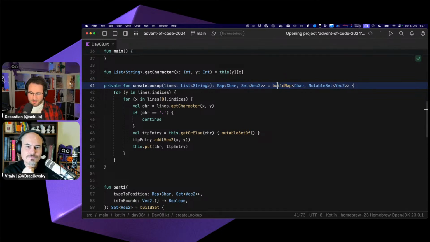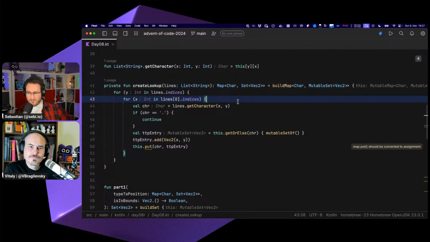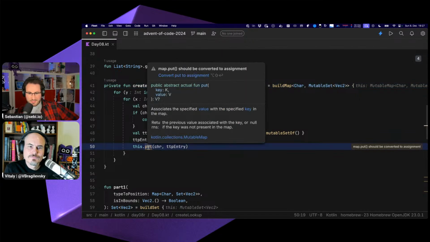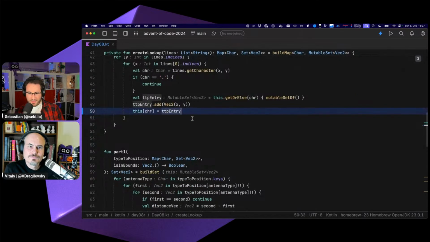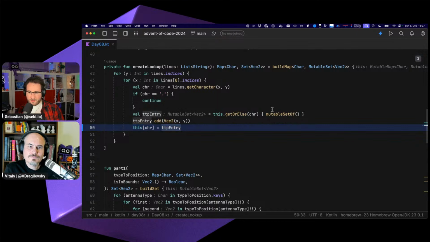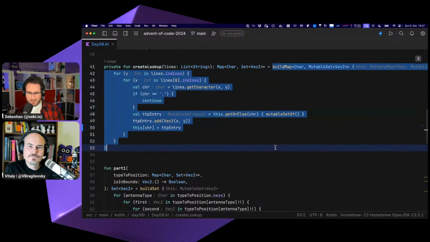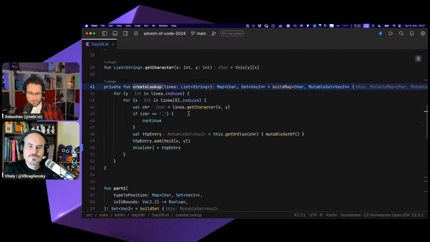So this function essentially just gives me a lambda, and then inside this lambda, I can call anything that I could do on a typically mutable collection, and then still create a read-only collection at the very end of it. So you can see I call like this.put, or I guess we could just do an assignment. This is all happening for the map that's being created as part of this function.